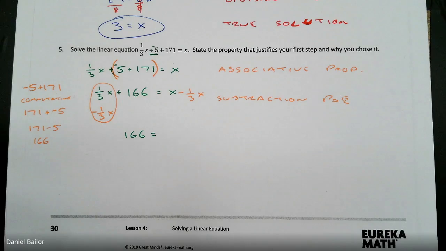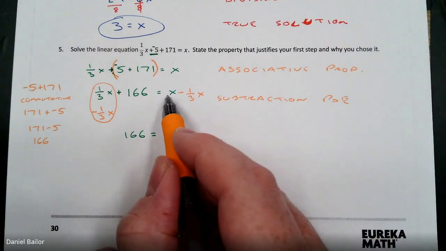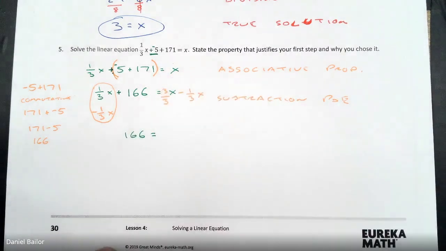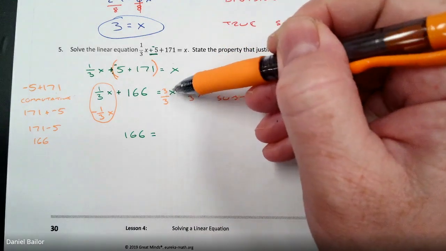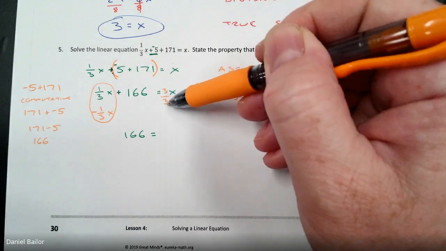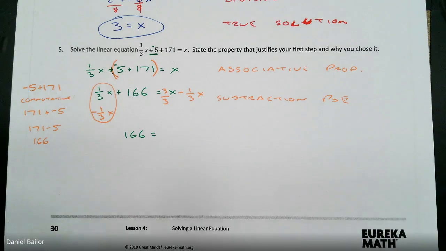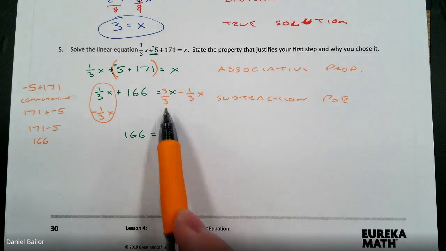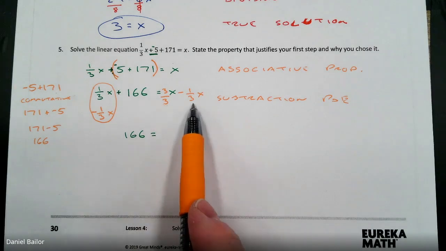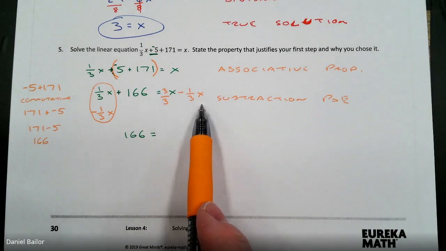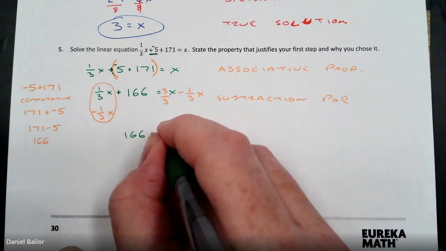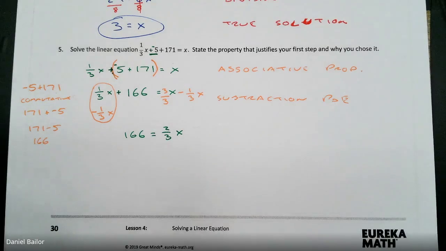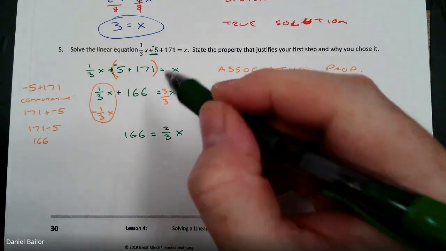Well, remember for exercise 3, how about if I just change this 1x to 3/3 x? Because 3/3 is the same as 1. 3 divided by 3 is 1. So instead of doing 1x, I can just do 3/3 x. It stays the same value. It's still 1x, it's just written a different way. The reason I write it this way is it makes the subtraction easier. Because 1 minus 1/3 might be tough, but 3/3 minus 1/3 is just 2/3 x. It makes it easier if you change the 1x to 3/3 x.